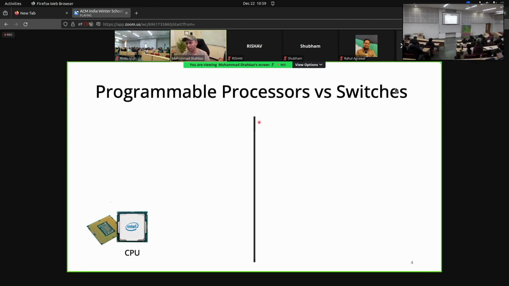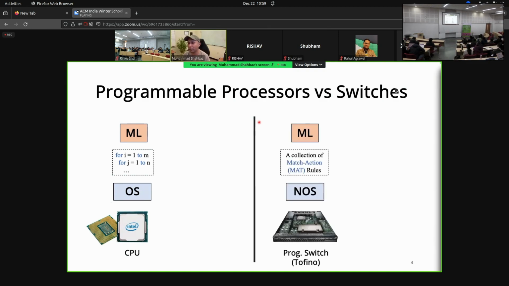So we got a CPU, we got this new workload called machine learning, and now we want to train that machine learning workload on a CPU. We found a similar thing. There's a lot of work happening in the networking community now that, hey, we can actually run machine learning on these programmable switches. We have a programmable switch that allows us to do match action tables, and we can install these rules. So what if we can transform our machine learning workload into that set of match action rules and run them on the switch?